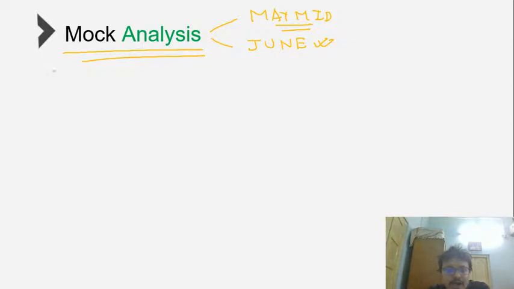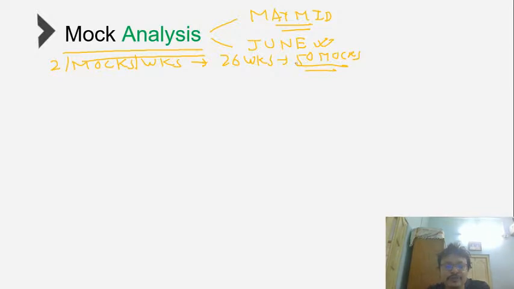The important thing is how many mocks you give a week. Ideally, that is supposed to be two mocks a week. Effectively we're looking at a 6-month period from now until CAT. That is 26 weeks, which means approximately 50 mocks in this period. And believe me, having taken that many mocks in this period will provide you with a lot of confidence going into CAT. But just taking mocks is not enough, which is what brings me to today's session.